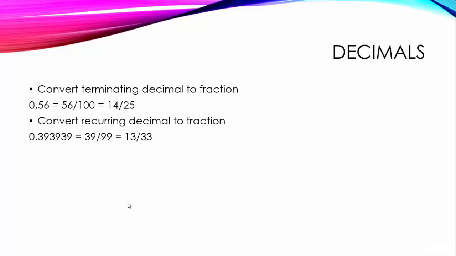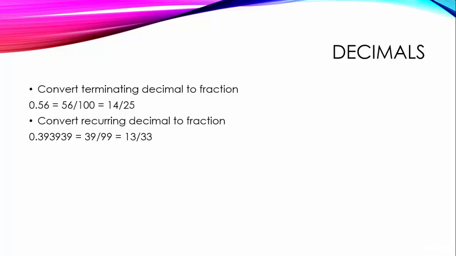Now, converting decimals to fractions, we have two kinds: converting a terminating decimal to a fraction and converting a recurring decimal to a fraction. To convert a terminating decimal to a fraction, calculate the total numbers after the decimal point. Here we have 0.56. The total number of digits after the decimal point is 2. Remove the decimal point from the number. So you get 56. Put 1 under the denominator and annex it with 0 as many as the total number of digits that you calculated. So the denominator will be 100. So you get 56 by 100. Then reduce the fraction to its lowest terms, which will give you 14 by 25.